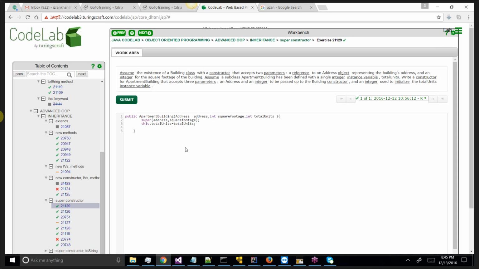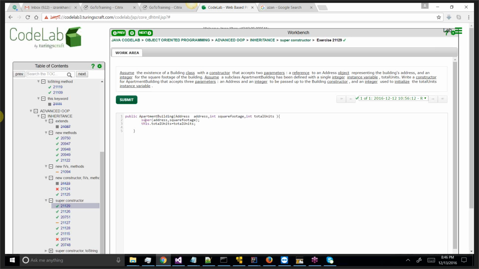So here we are writing an ApartmentBuilding constructor. We're passing these three parameters: address, square footage, and total units, these are just variable names. One should be the address type, the other two should be integer type.